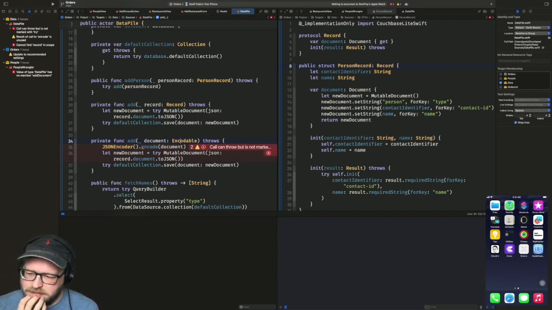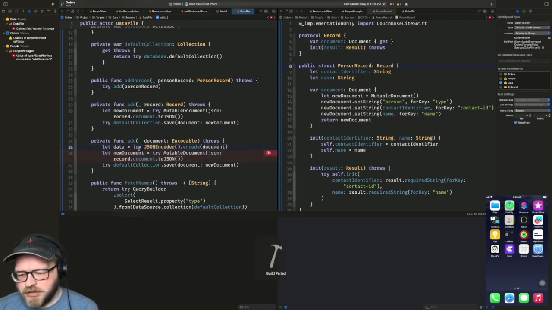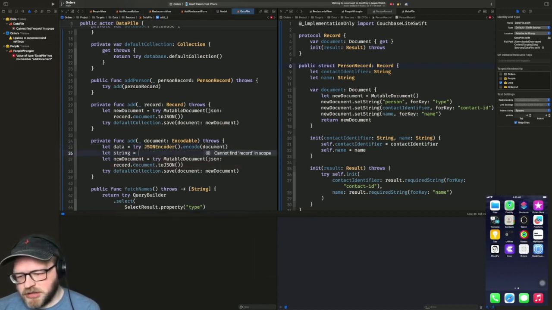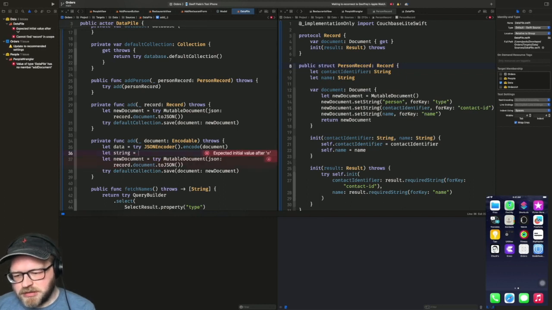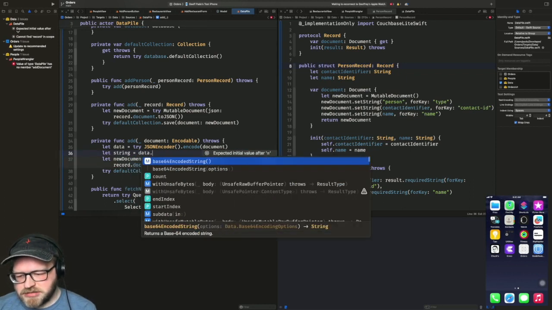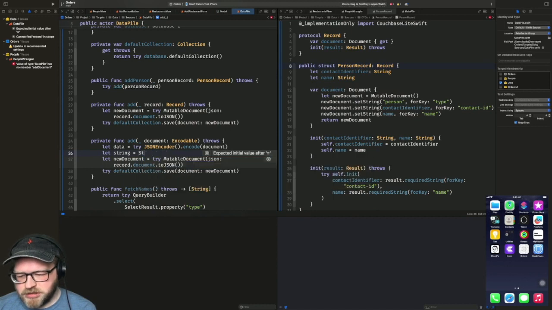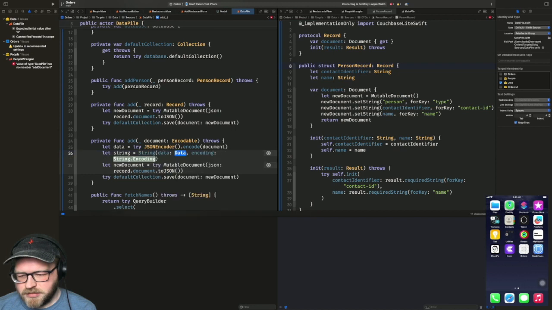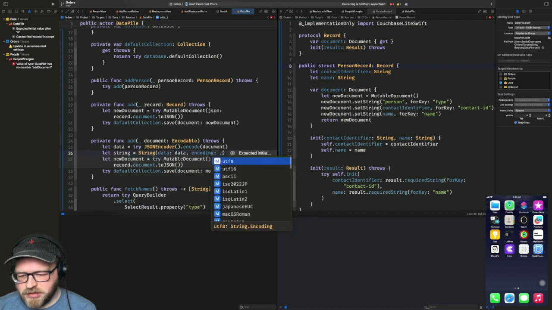And then let data equals try blah. Let string equals String from data, encoding UTF-8.